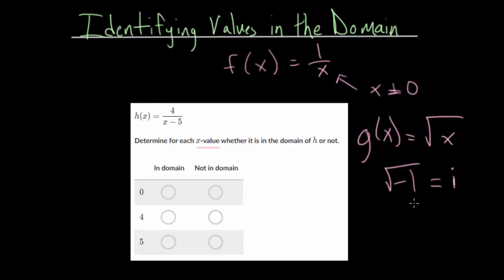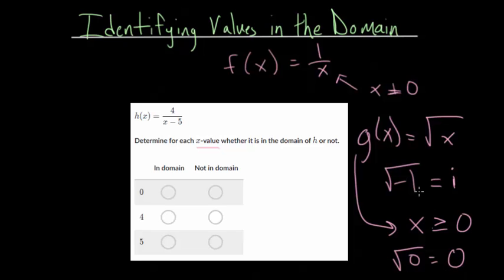And with our standard xy coordinate plane, we just don't have a way to graph these. It is possible to graph imaginary numbers, but it's a fairly advanced idea. So we just need to concern ourselves with values that are positive when dealing with square roots. So for this one, we'd have to say our domain is all x values bigger or equal to 0, because it can be equal to 0. That's okay. The square root of 0, or essentially what number multiplied by itself gives you 0, would be 0. So that actually does have a solution that you can graph.